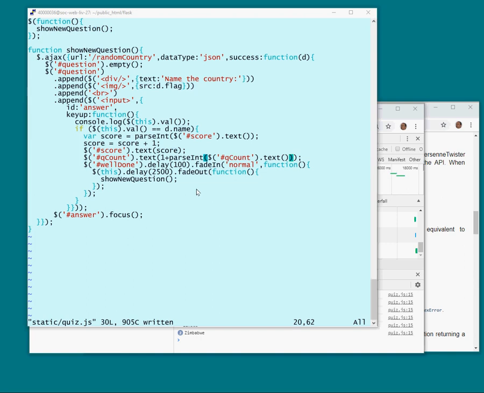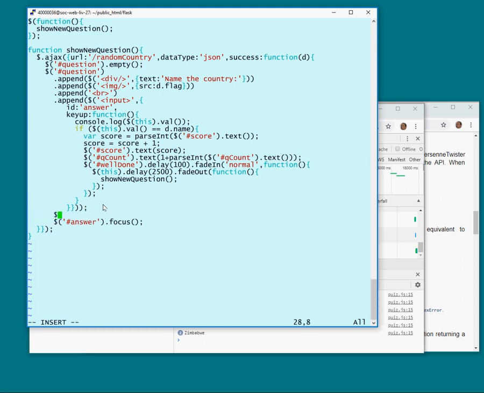Let's add some functionality. I think I would like a give up button and maybe a hint button as well. Perhaps we'll start with a give up button. So if the user clicks on the give up button, then they get a new question and their score doesn't go up by 1, but this question count will go up by 1. And I could do that by putting another button in here. So I've appended input there, and let's put in a give up button.